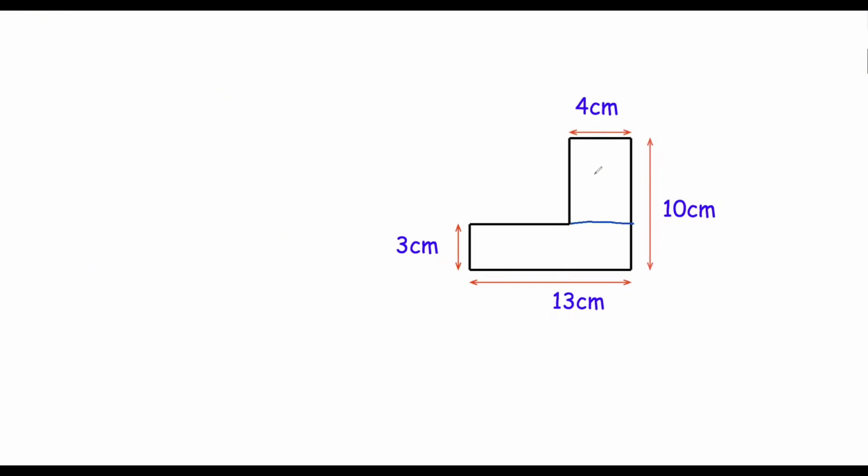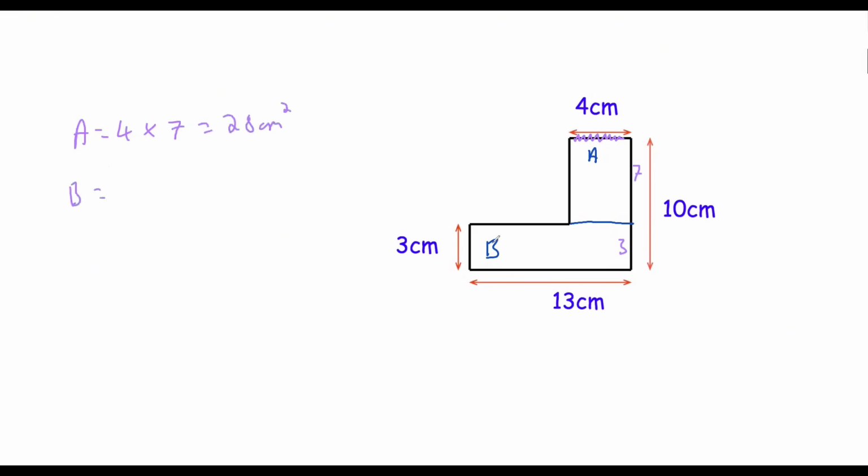So I need to work out this area of, let's call this shape A and let's call this shape B. Let's do A then. So if we look at A, we can see that A has got this length, which is 4. So A is going to be 4 multiplied by the height here. Now, the full thing is 10, okay? But up to this bit here is 3, which means the rest of the way must be 7. So that's 4 times by 7, and we get 28 centimeters squared.